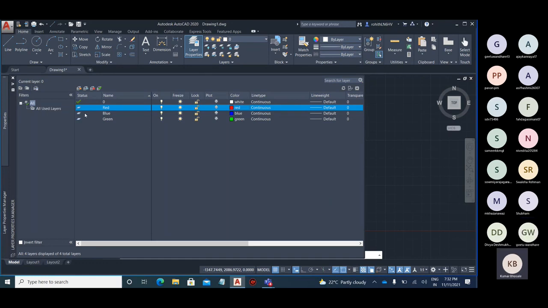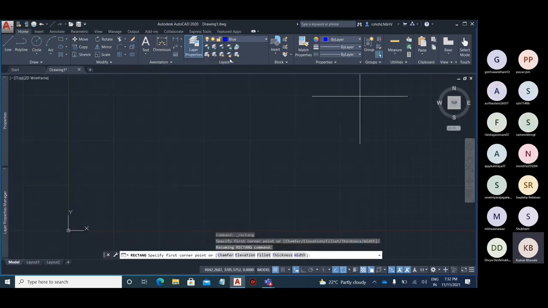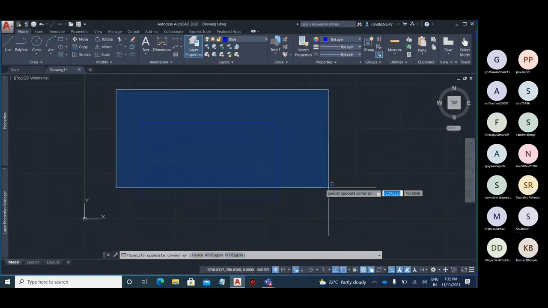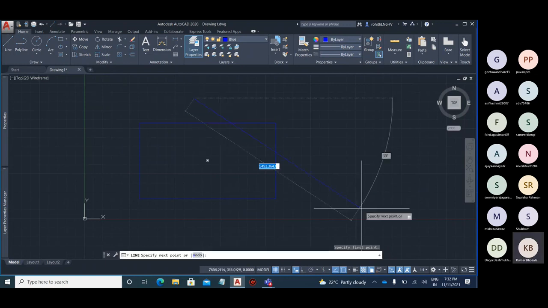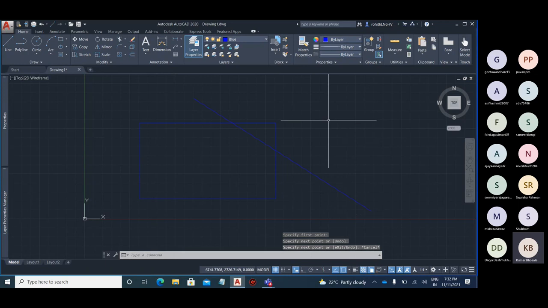So if I double click on the blue, you can see the tick mark changes over here, and you see the blue color in this panel also. Layers panel, you see the blue color. Now what it means by active is that whatever you try to create will be created in this particular blue layer only. So if I am creating a rectangle, the rectangle is created in this blue layer only. If I am creating a line, so the line will be created in that layer only. So that is your active status of the layer.